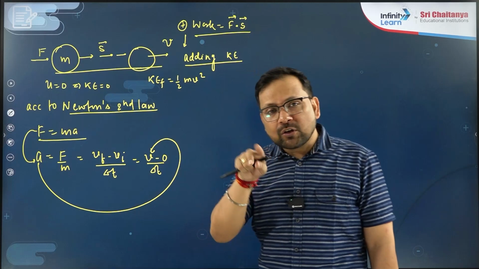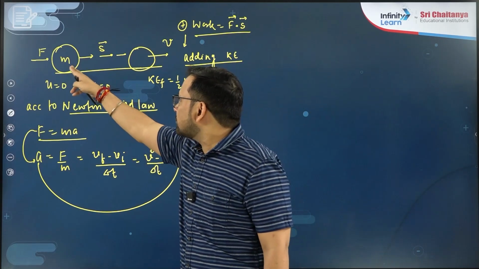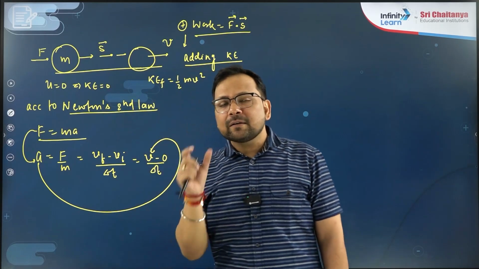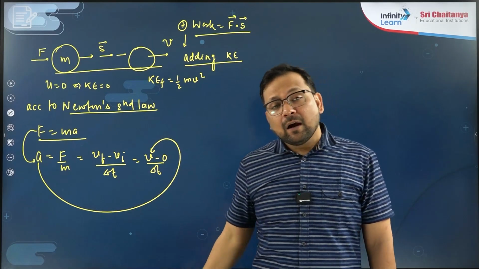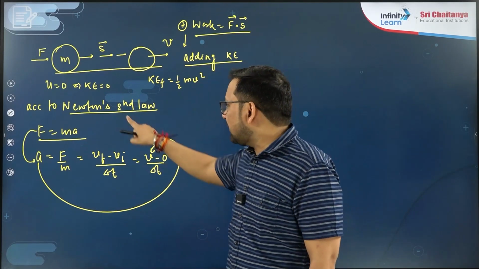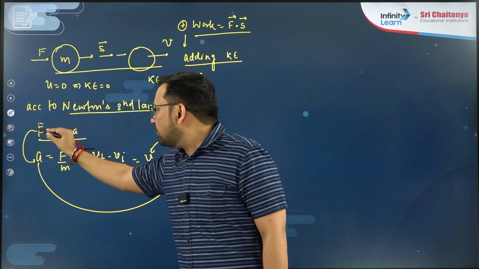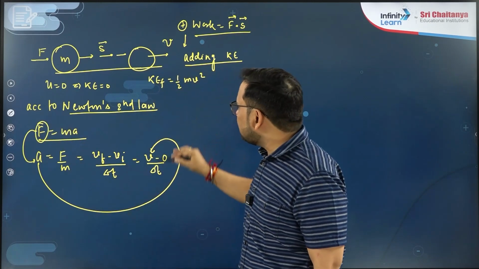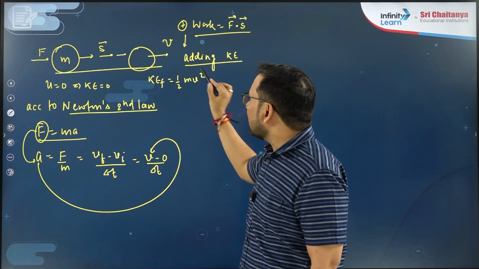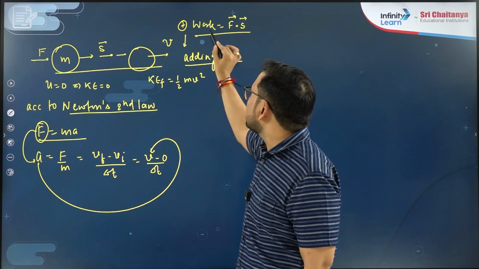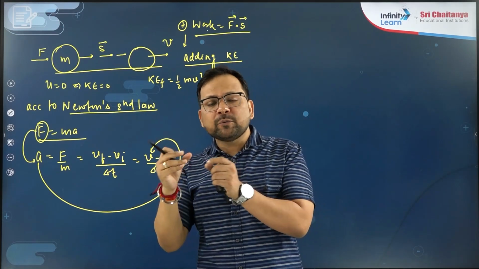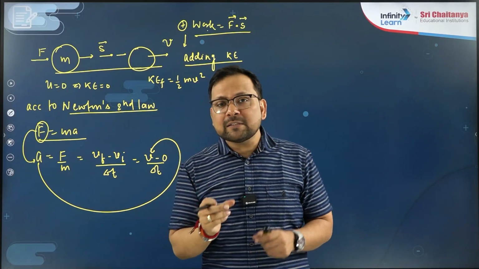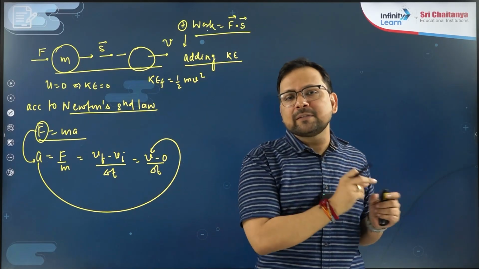Again we got the answer to the same query: when we applied force, why did speed increase? The answer is kinetic energy has been added, that's why speed is increased. Earlier we answered this by Newton's second law, and we took help of force. Now I am doing the same thing, the same query, but I am not talking about force here, I am talking about work. It means the same query can be answered by Newton's second law as well as by the work and energy relation.